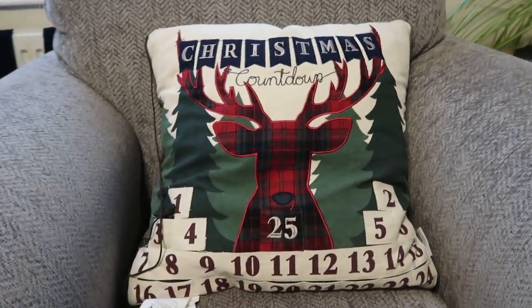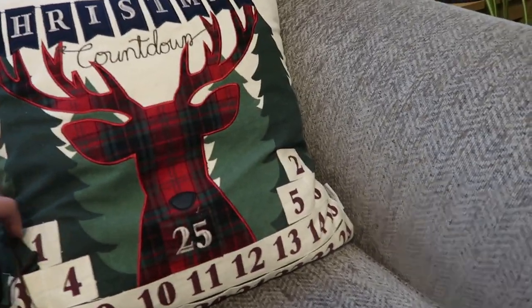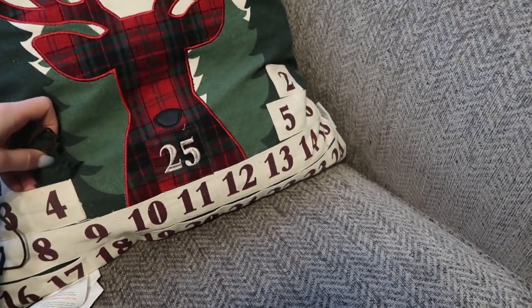One more thing before we start decorating — this is our Christmas countdown cushion that we've had for a few years, and we need to move it on to the 4th of December. I've been looking on Facebook and found more info about the elf stations we saw in town. It's run by Totally Stockport — you can get a free elf makeover by visiting all four elf stations. That's happening on Sundays: December 4th (today), the 11th, and the 18th, from 10am to 3pm. You also collect a free elf badge — a really nice thing to do with kids near Christmas.